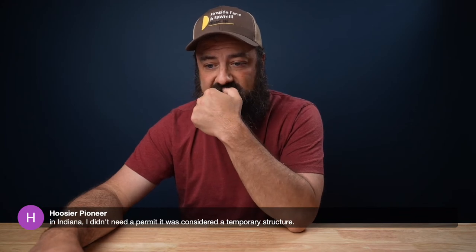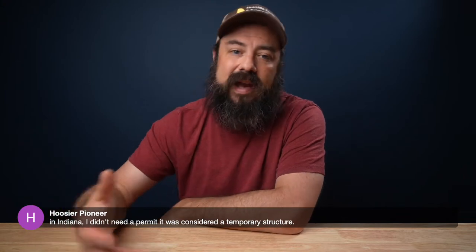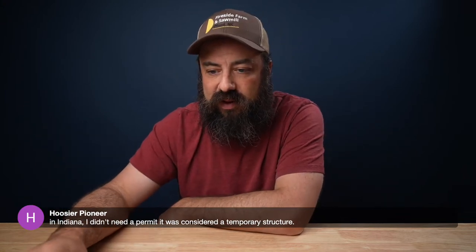There you go. Hoosier Pioneer says it was a temporary structure, so you need a permit. So there you go. Again, check with whoever you need to check with.